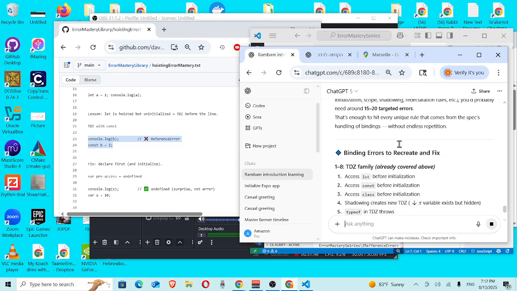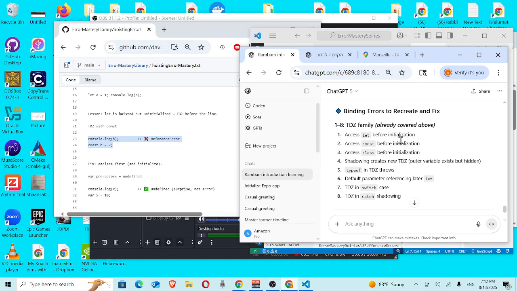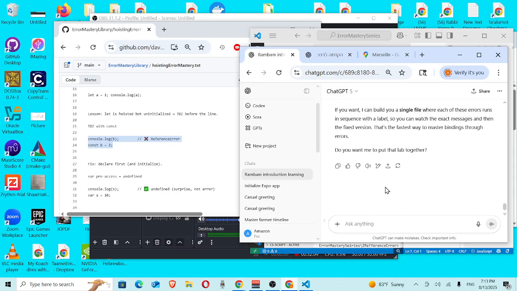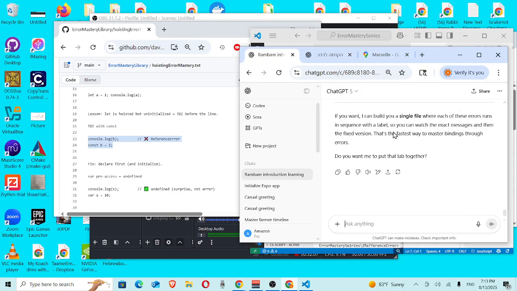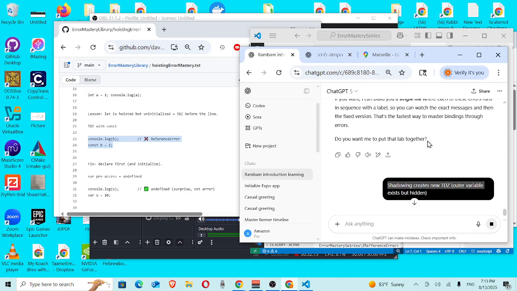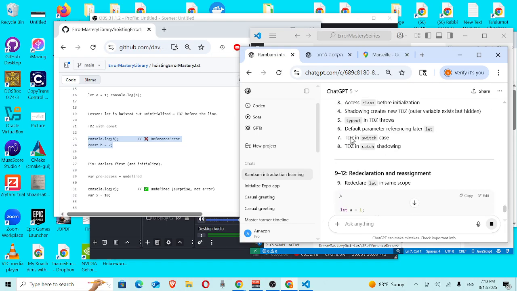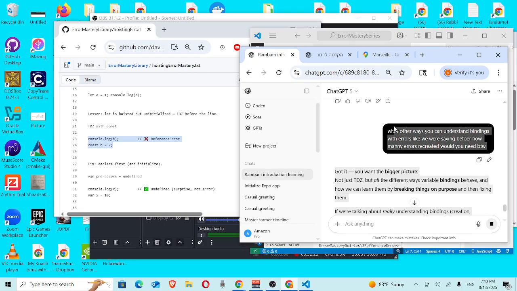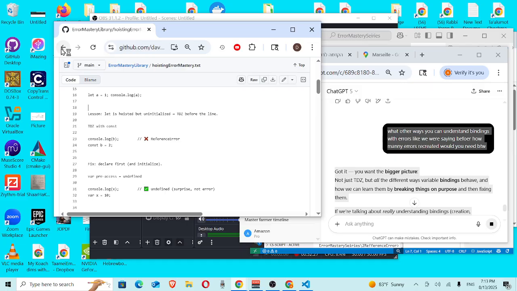Okay. So it's let before initialization. Covered above. Shadowing creates a new TDZ. Let's see if we can make a hoisting error mastery.